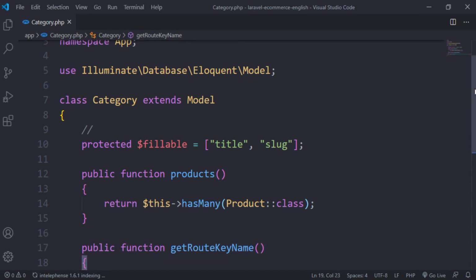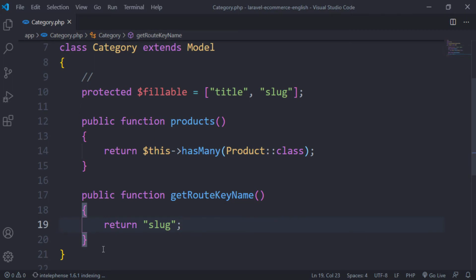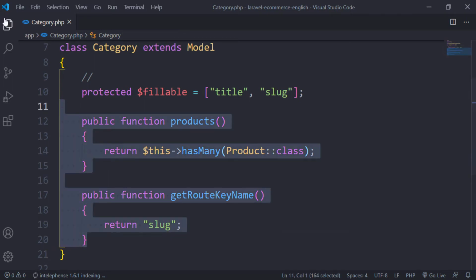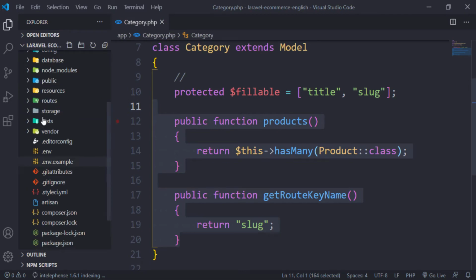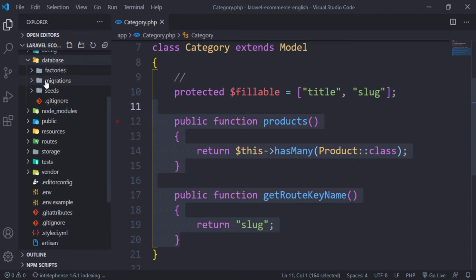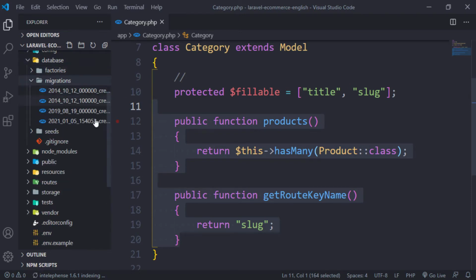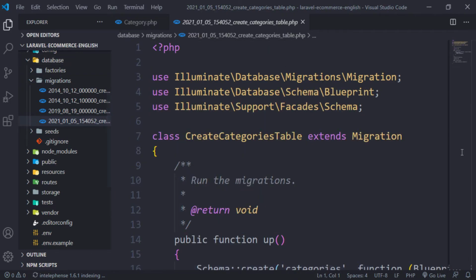So this is the first model. Next, we will see the migration in the database. We will check the migration file.